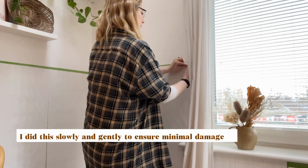But actually, I guess this will be quite a good test to see how removable it really is. Like, does it do as advertised? Is it actually renter friendly? For anybody, for reference, if you were going to try it with flat wallpaper, let's see.